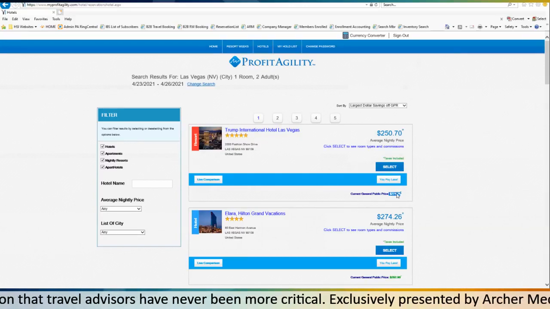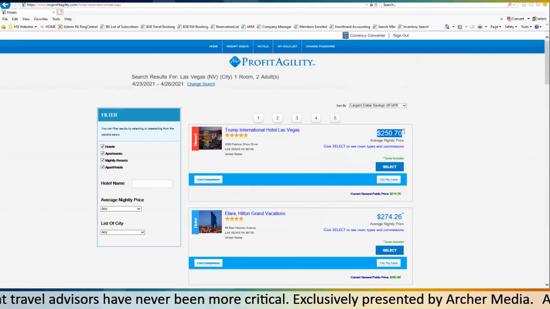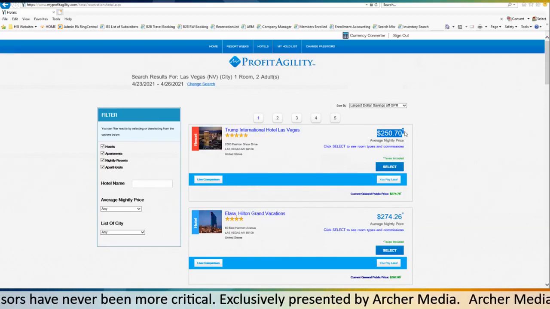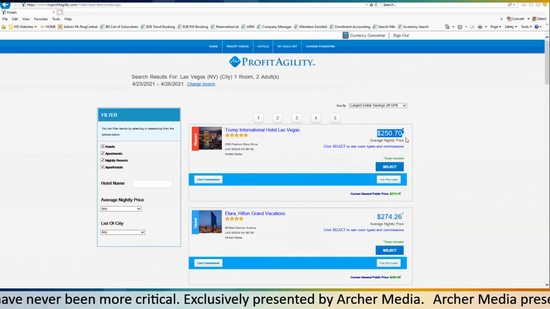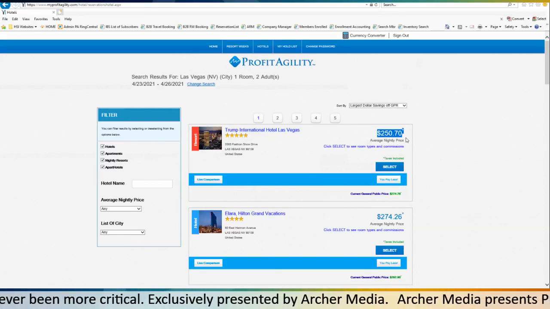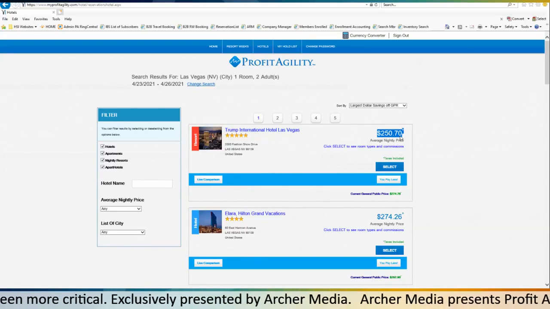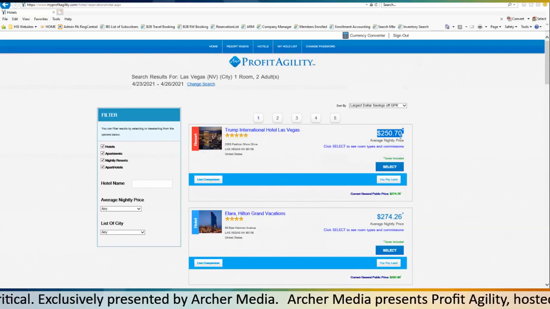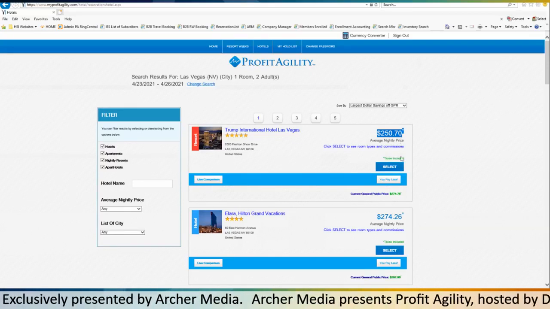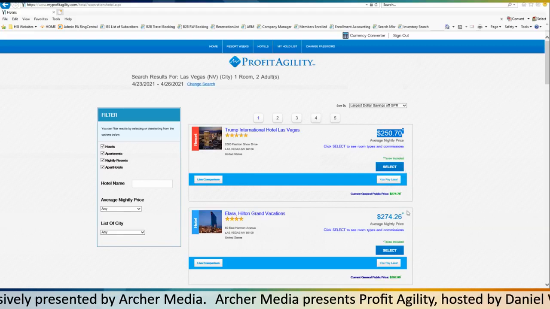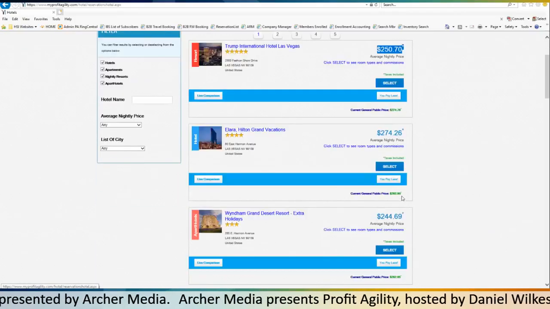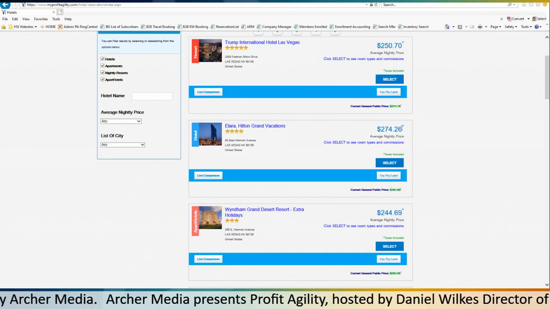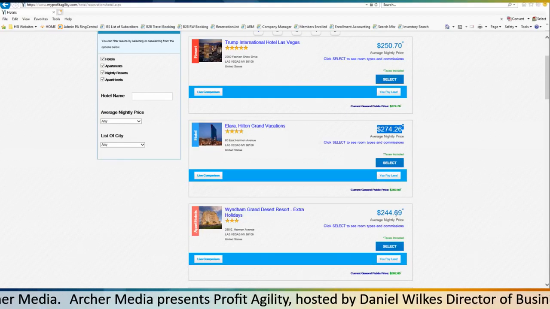Well, some of you are going to say, well, that's not a huge savings. But what I want to tell you is that the Profit Agility price does include a default amount of commission built into this price. So always keep that in mind when you're looking at the price. There's a default amount of commission, a little bit over 10%, that we put in automatically, which can be adjusted by you once you get to the commission and control section. So as you scroll down, you're going to see that there's a Lara at $292, Profit Agility at $274 with commission built in.